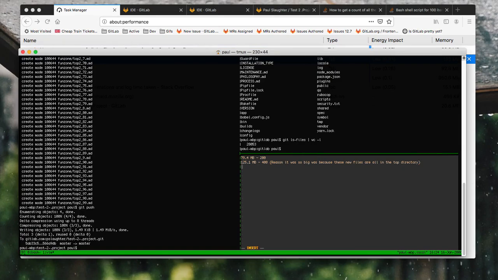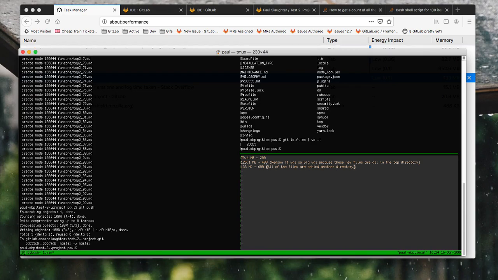So yeah, it seems like, all right, yeah, let me go and do this. So we have 133 megabytes for approximately 600. All of the files are behind, what would you call it? They're all behind another directory. Okay.